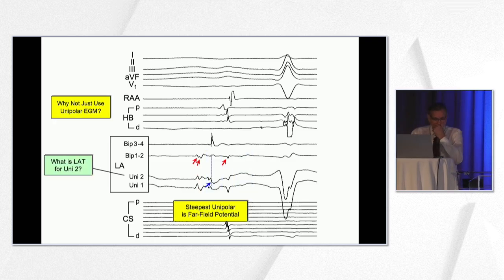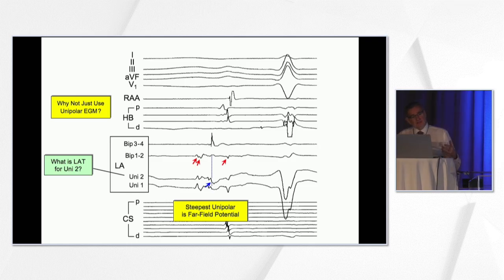One of the things I want to mention, I want to come back to this, and I want to finish on this point, and that is if you look at scars, or if you look at diseased areas, heavily scarred regions, very arrhythmogenic regions, almost always the largest, sharpest signal on the unipolar electrogram is far field.